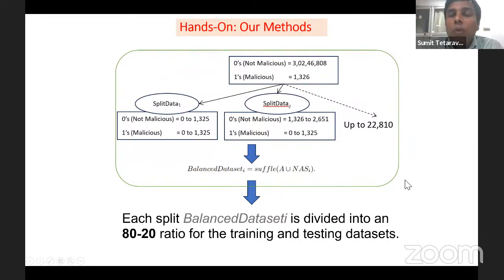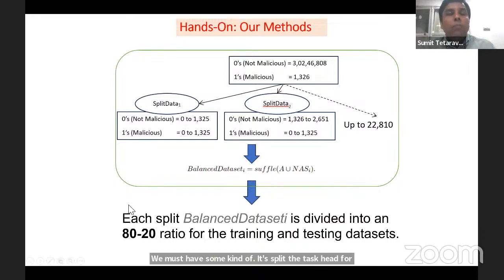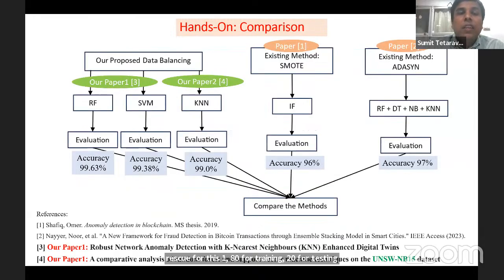Now we have to perform some machine learning. To perform machine learning, we must split the data set for training and testing. Suppose we use an 80-20 ratio, 80 for training, 20 for testing. After doing these things, we can evaluate.